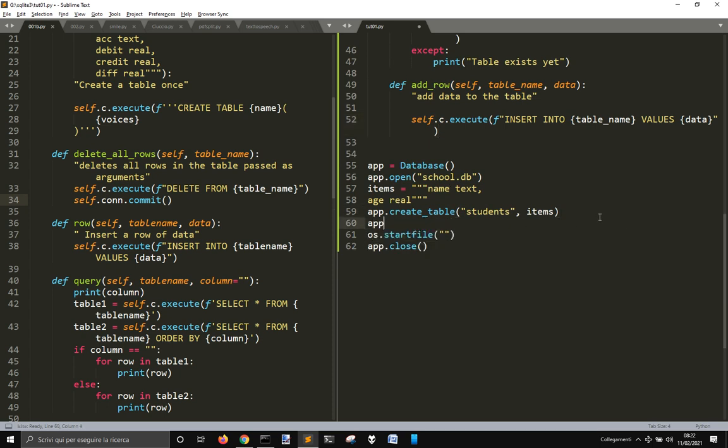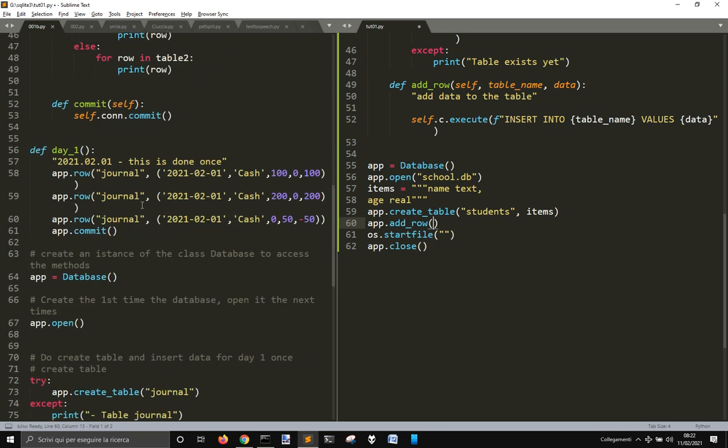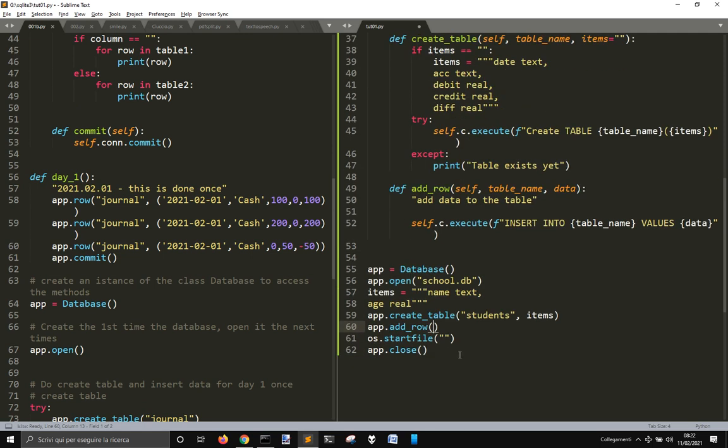And so the data will be like this one, name and age. So I'm gonna do app.addRow, and we're going to add first of all the table name, so students, and then the data that will be into a tuple like this, and it will be the name, we'll say Mario for example, and then the age, let's say 18, and okay, we're gonna just add one.